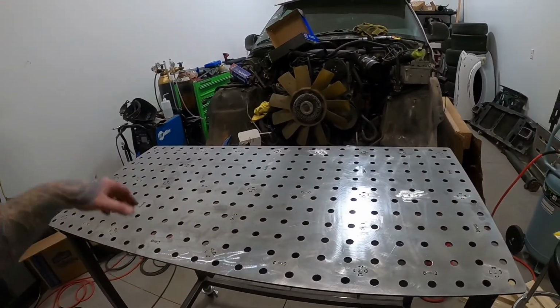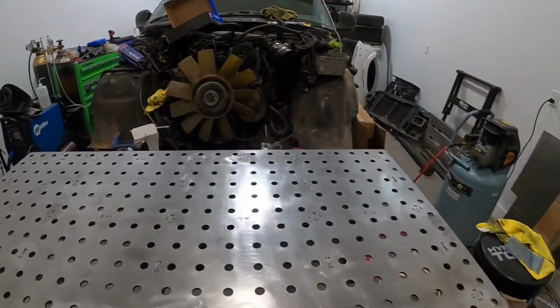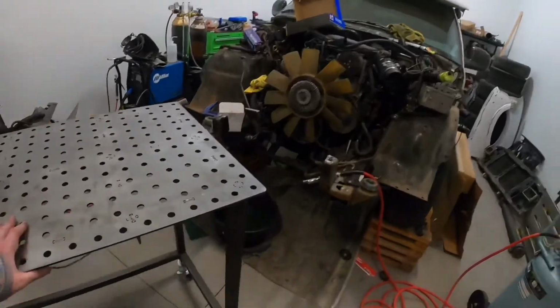So that's it for this table, part 2. Tomorrow I'm going to be working on, in that box right there, I believe they call it a weld horse. It's kind of like a saw horse, but for fabrication. The idea behind that is, this table is 24 by 48, so 2 by 4. If I need to fabricate anything longer, I can just turn this table that way, put the sawhorse right over here, and basically fabricate whatever I need to. So that's kind of the plan. But like I said, I'm going to be working on that tomorrow.